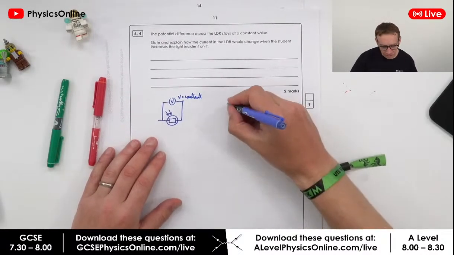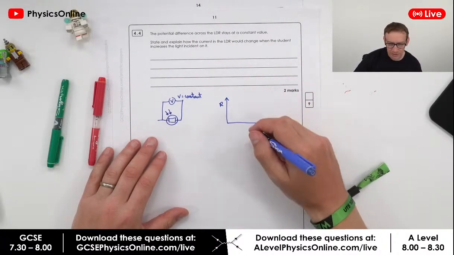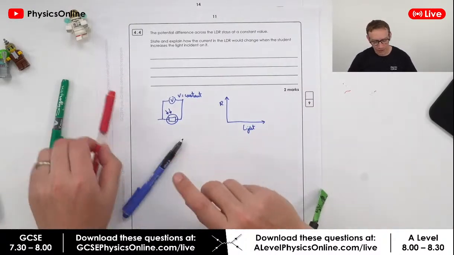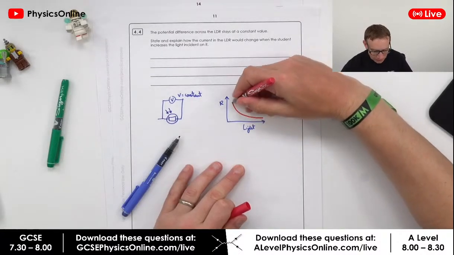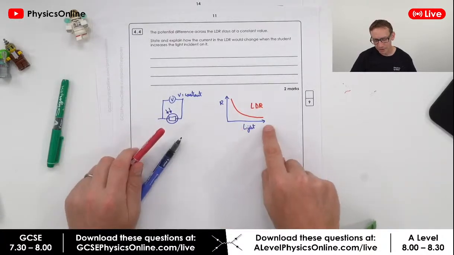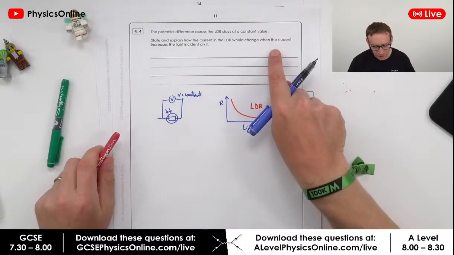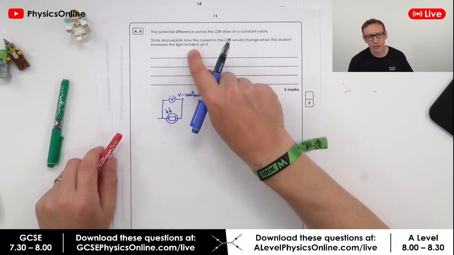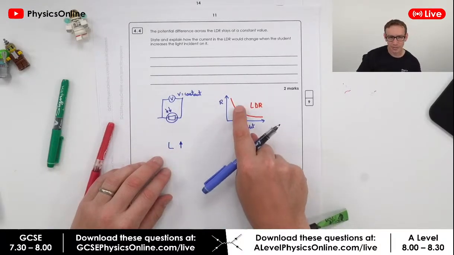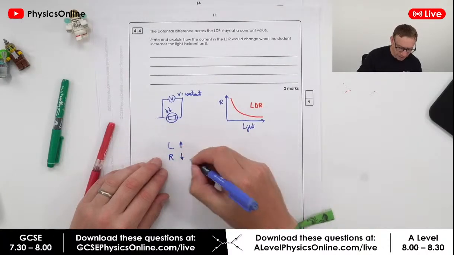Now the other graph that I think is super important is this one here that looks at the resistance and how that changes with light intensity, sometimes measured in lux. Basically, we have a graph for an LDR that looks like this. This is the shape you need to know for an LDR. As the light goes up, the resistance goes down. So if you increase the light incident upon it, the amount of light shining on it, we maybe go from here up to this region. That means the resistance is going to go down.